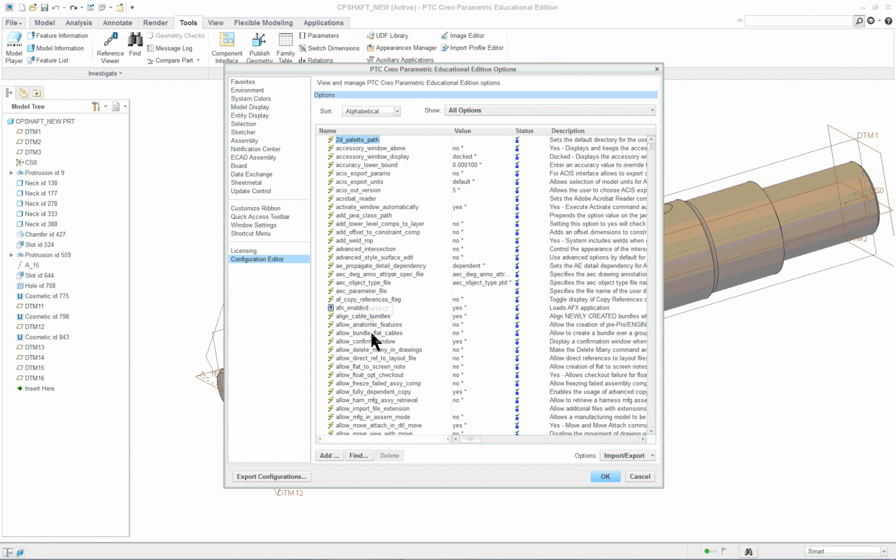and we go down here to allow anatomic features. These are old features that were there from 1985 or 89 to whatever, maybe 5-7 years ago, and they're hidden now. So you have flange, neck, slot, ear, shaft. They're simple commands because they cut to the chase. They get rid of a bunch of selections because it's already noted that you want to make, let's say, a neck, which is a revolved cut. So you eliminate some of the steps in the old style menus. So if you ever wanted to see these or look for them on the menu structure, then you would type in yes here and click OK.